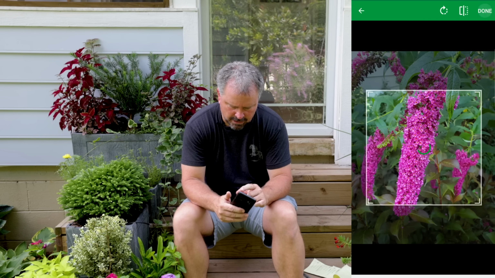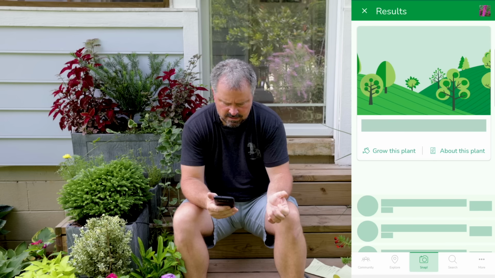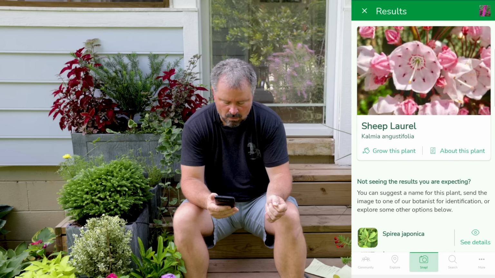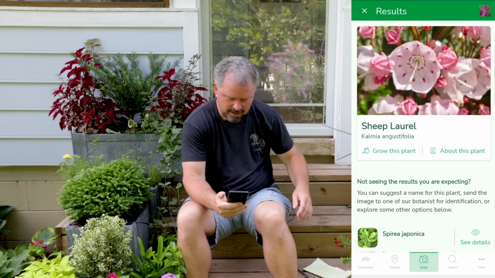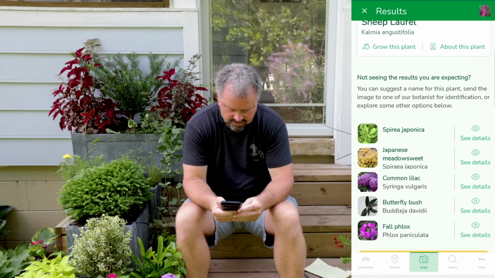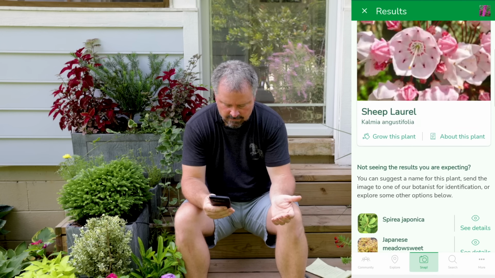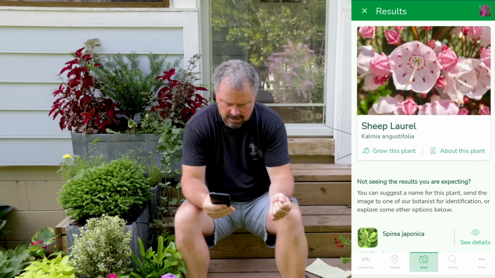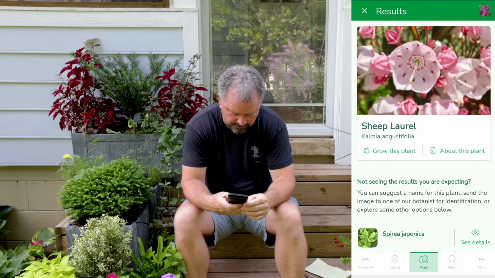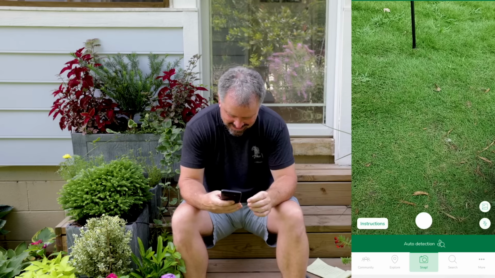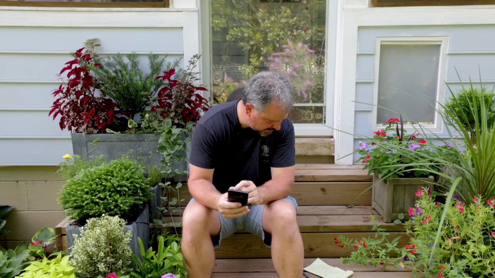Okay, we're going to do butterfly bush. Should be an easy one for any of these apps. Let's see. Whoa, okay, we're going to abandon Plant Snap. It has butterfly bush as the 4th pick further down, but it actually tried to identify this as a mountain laurel, as Camellia. So, okay, that's not really that close. And so, we're going away from that one.